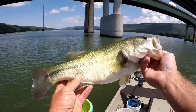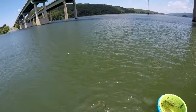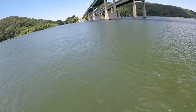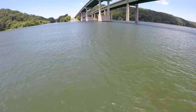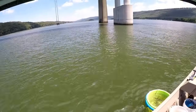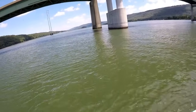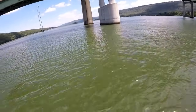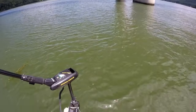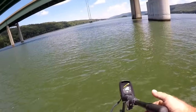All right. Let's let that fish go. Get on back in there, boy. Look at him. I tuckered him out. That old hot water, you got to get him back real quick for the sake of the fish. Let's pull on back up here and see if we can catch another one. Now, that was a good quality fish. I don't know why in the world there wouldn't be another one in there, Elmo.